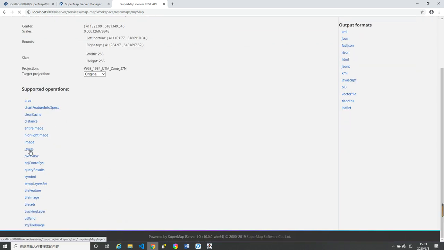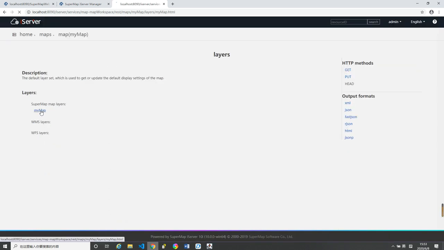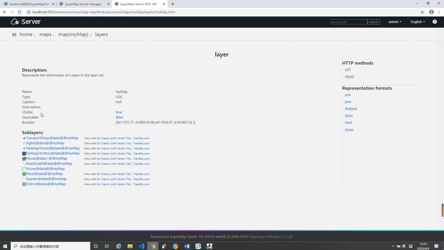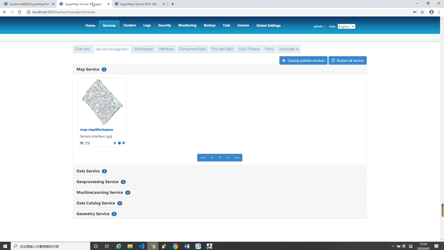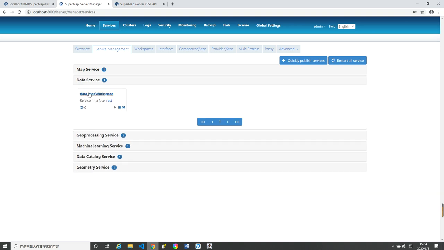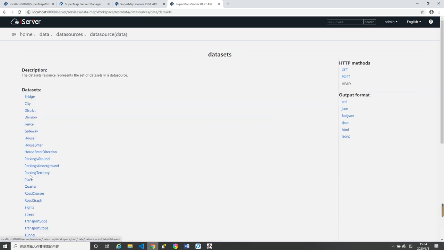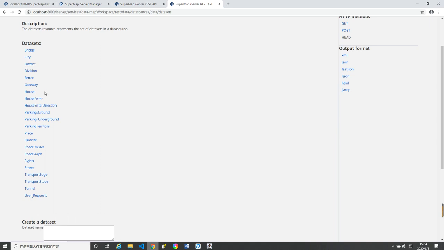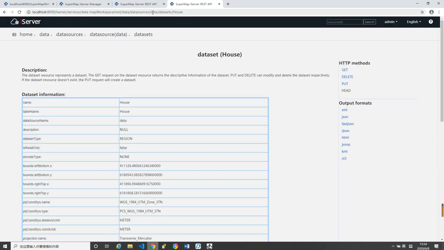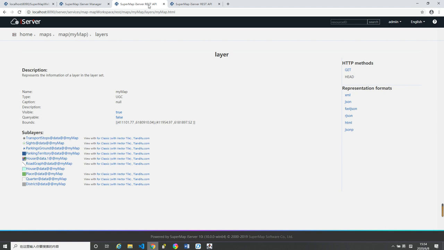Layers, my map layer. This is my map layer. Also, I think it is better to find it in the data service.